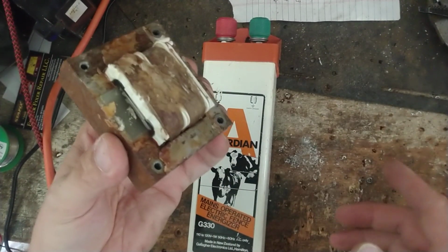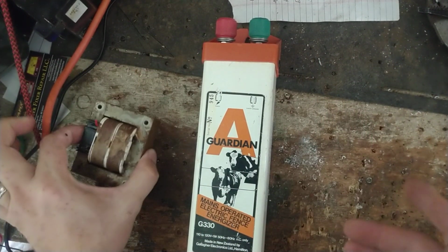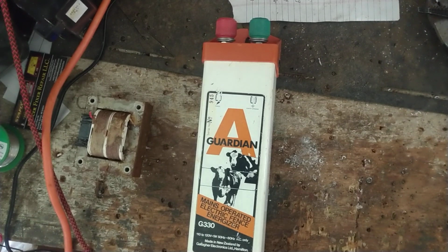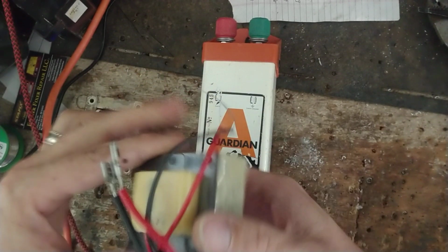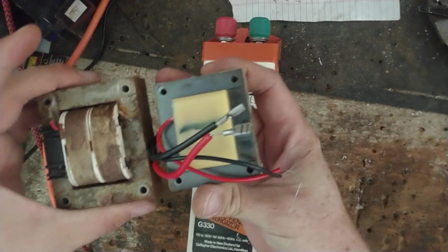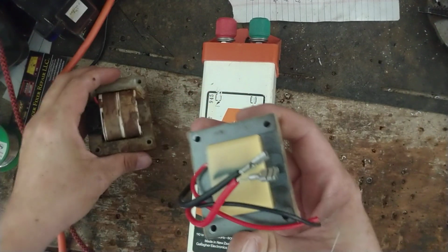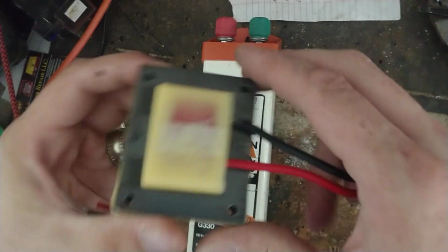There's the old transformer that was in it. So luckily, we had a transformer that was for a different brand, and we retrofitted it. This is what the transformer looked like that we put in there. Basically, it's a little bit physically smaller, but we were able to drill holes in the board, put the screws back through it, and wire it in there. And that's the transformer that we used in it.